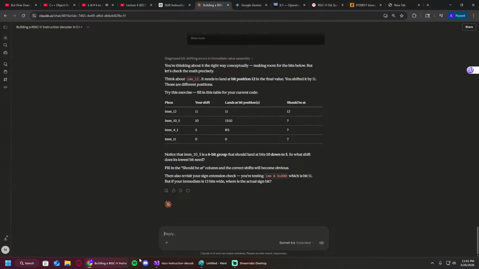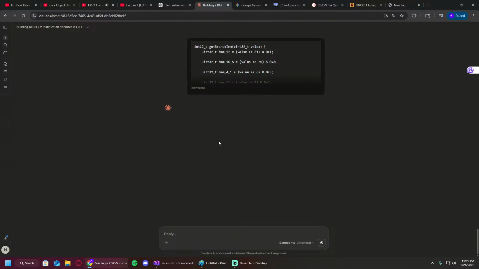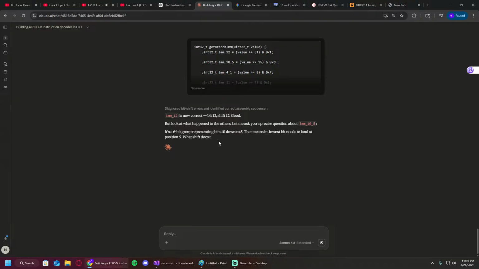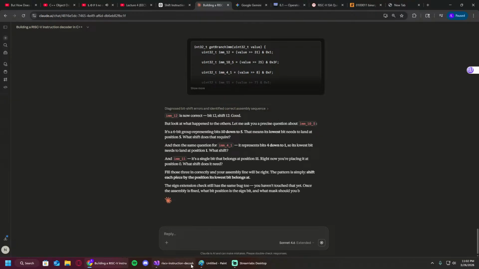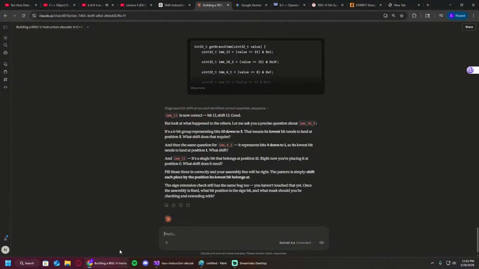Unless I'm just really being dumb here. It's just 11, so this takes up 6 bits, this takes up 4 bits, this is 1 bit. Interesting.